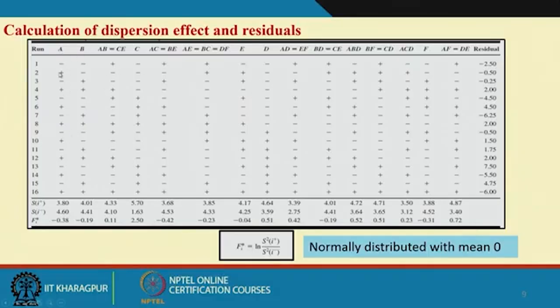For all the factors, the residuals are calculated for all the observations, and then for a plus and a minus, the standard deviation of the residuals is calculated. For example, in this case S i plus is 3.80. It simply shows that if we consider the data on all the even observations, 2, 4, all those, for the residuals, and then calculate the standard deviation, you will get this value, and similarly for S minus. This is what has actually been calculated for all the effects. And then if you see the values, you will find there are certain cases where, if the factor is at high level, the residual is different from when the factor is at low level. In such cases we say there is a dispersion effect.